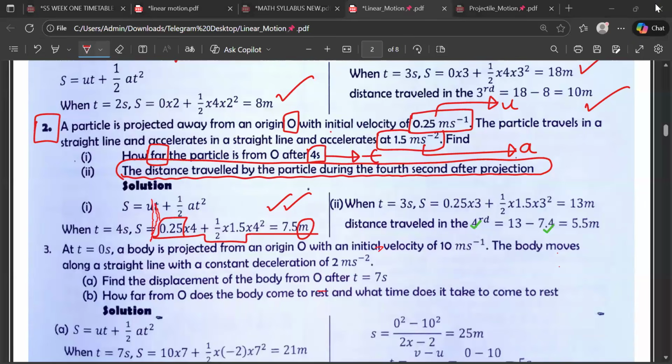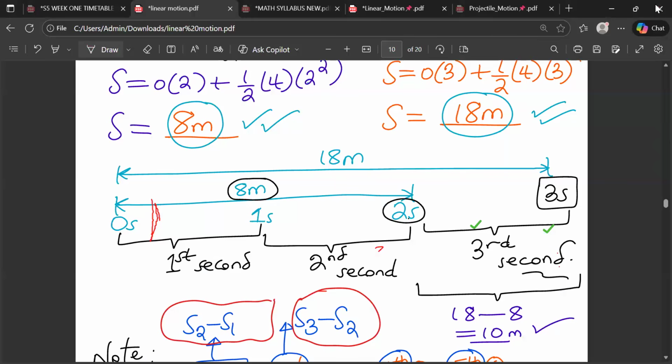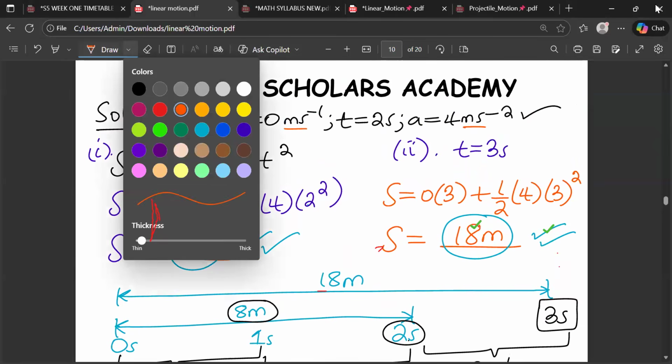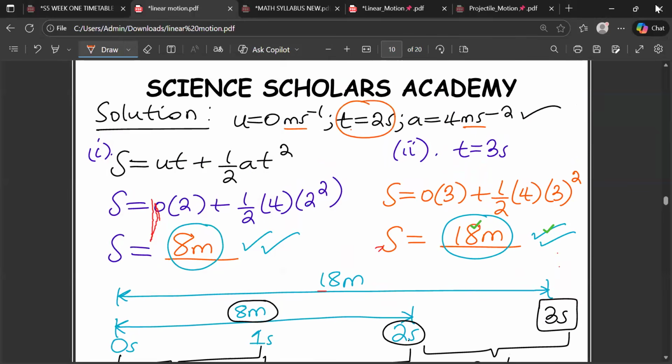Yes, I beg for a pardon on this part of the S96 and the S95, on how you substitute it into the formula. Do you recall this one? You look here. This number, here we had t equal to 2 in this one. But then here we had t equal to 3. So you can see here for 2, where there was t, we put 2. Then for 3, where there was t, we put 3. That's what I mean.